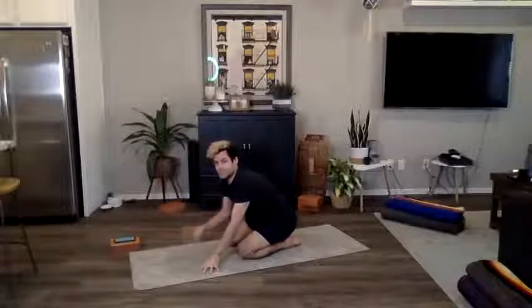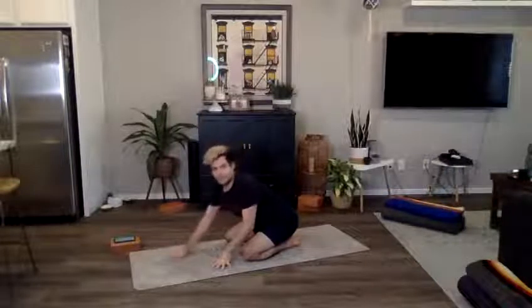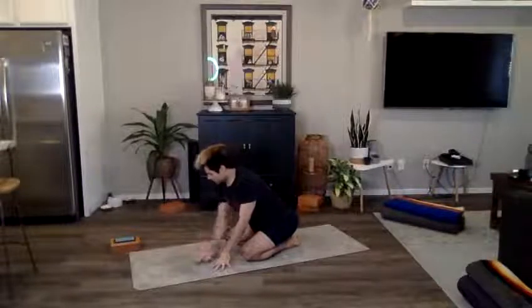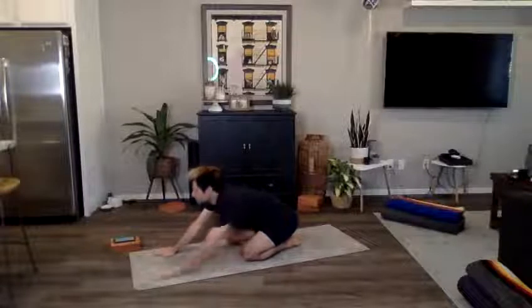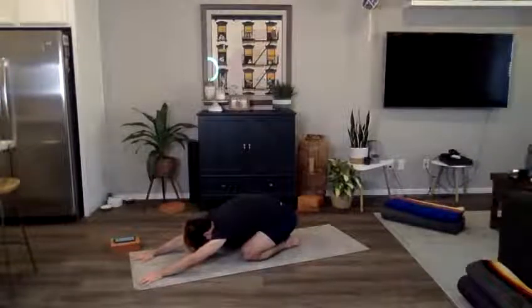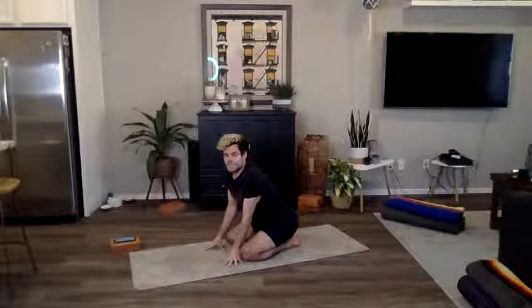And then with your next exhalation, just allow your entire body to be enveloped by the shape, sink into the ground. And even though it's early on in the morning, you may be carrying something with you emotionally or mentally, you can also start to set that aside for the next hour or so. One whole hour just to feel your body as it is, as you arrive on your mat today.